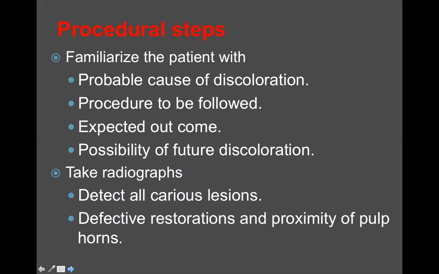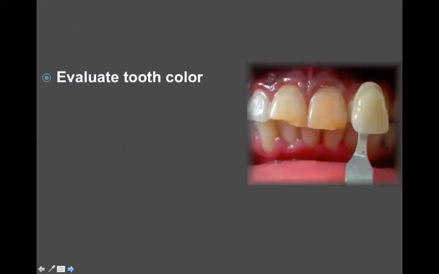Prior to embarking on the procedure, it's very important to take radiographs so that this will detect all the carious lesions. If you do not control the caries prior to embarking on the bleaching procedure, the patient is going to have severe hypersensitivity. So all defective restorations have to be replaced, and any cases with deep dental caries have to be restored first prior to embarking on the bleaching procedure.